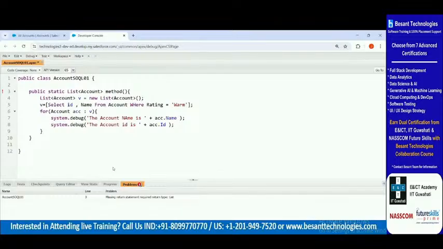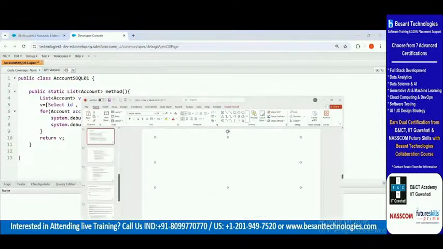Now where the list has been saved: the list has been saved in this variable called v. After this for loop, you have to mention return. Why this return statement? If after returning you want to proceed further and use this variable v, you have to use this return statement. That return statement and all we will see in our upcoming classes. Here you can see the problem has gone automatically. So if you mention any return type, you should mention at the bottom, return something.